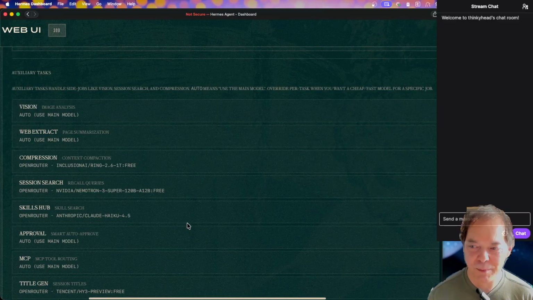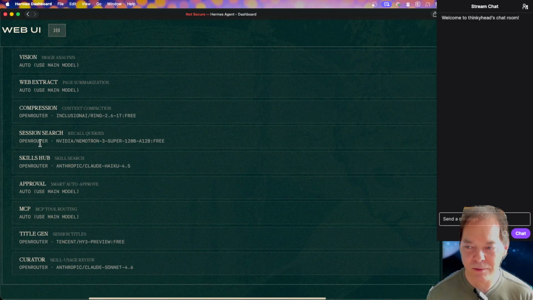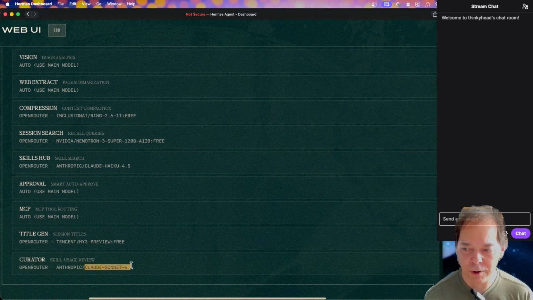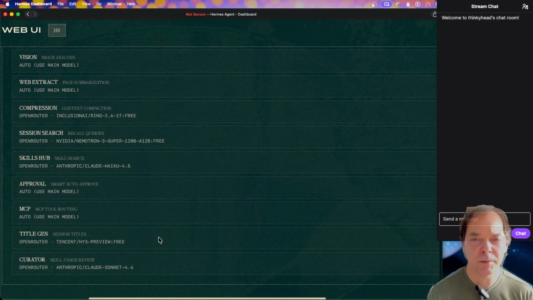So I am mixing and matching at the moment. I'm trying to find models that will work well for searching the sessions. So I need one that actually has, not this one probably. I probably should swap this. Use one of the 1 trillion, something with a large context that does well and has good fidelity at reproduction. When I need to read Skills Hub, I am using Haiku, and then the curator, which is a little more strict about later, like your usage review, I'm using Sonnet. I could use something more fancy. And then I still have something silly like free for just generating titles.